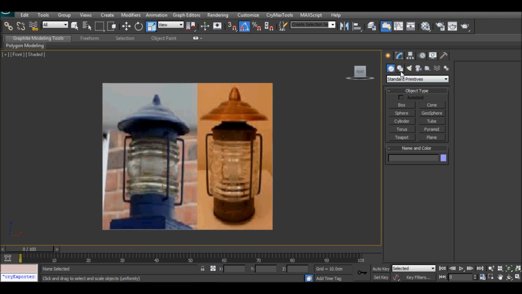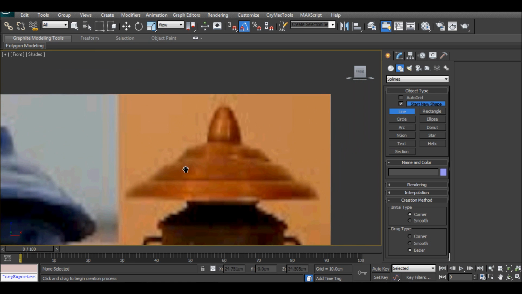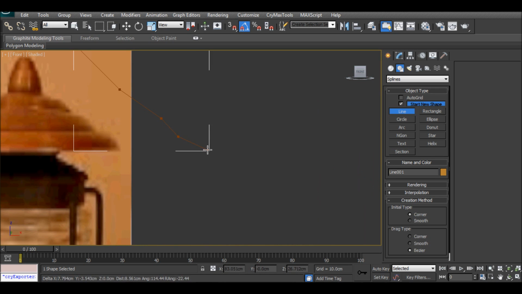And now what we want to do is go into here. You've got your create panel, you've got geometry, shapes, click on line. Every time we make a click and the cursor goes out of our view, say if we made a line and it went out here, I'll give you an example. See, it's gone off the screen, just press I and it follows it. It's a good tip, that one.